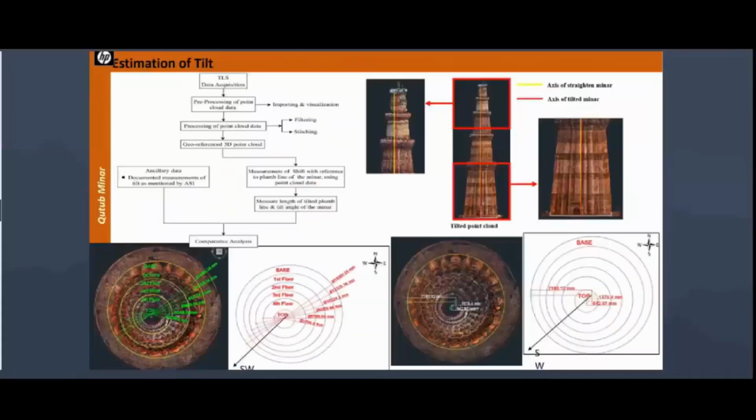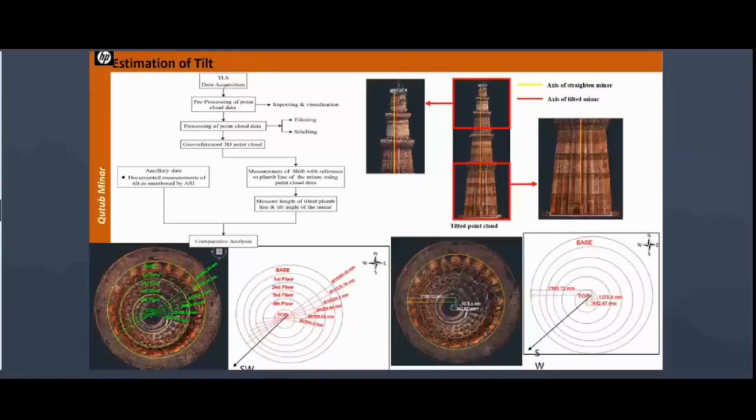Now, another thing that we have done in our studies was estimation of tilt of Qutub Minar. And this all was done using TLS point cloud. So TLS point cloud was taken as the base for all these studies. So what we have done is, because ASI reported that Qutub Minar is getting tilted in the southwest direction.